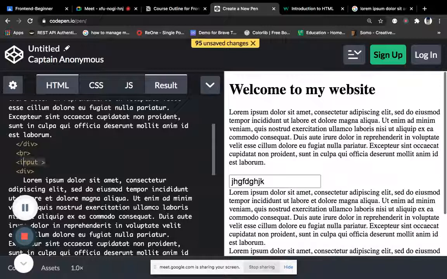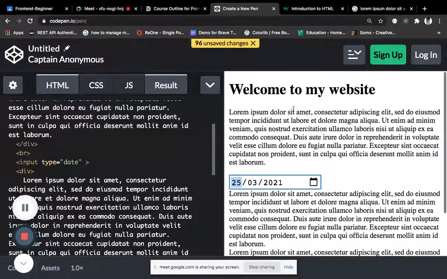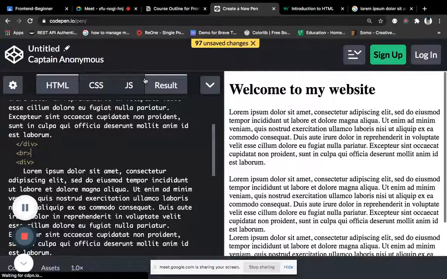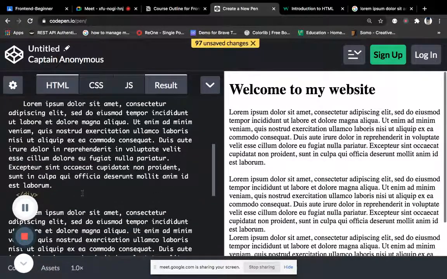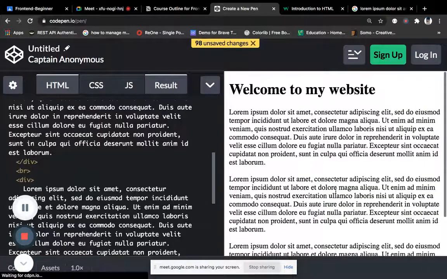So there are different kinds of HTML tags. There's even one that can give you a date. If I just type type equals date, you see what it's going to give me here. Date. Very flexible. So HTML is very, very cool. There are lots of things you can use HTML to do. The thing is, you just need to learn the tags or the elements. I love calling them tags. So the same thing, you can do this with the BR. It made this look very okay.